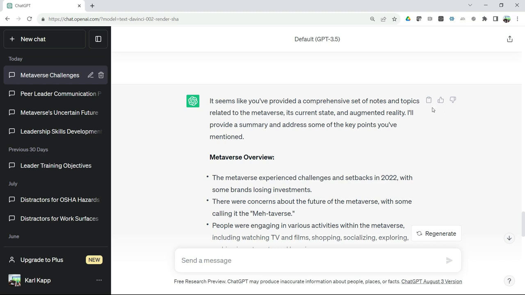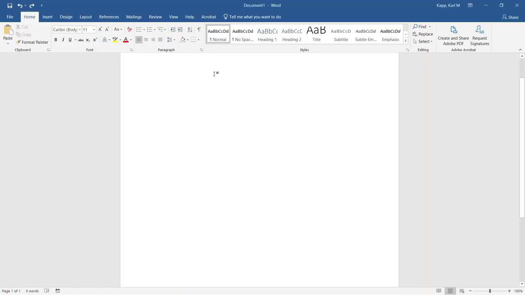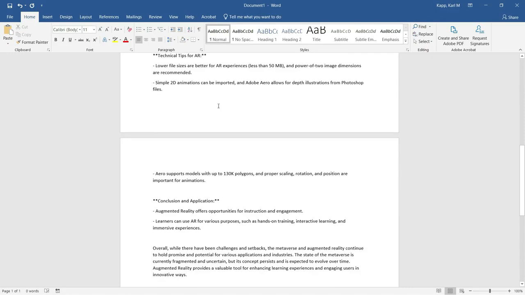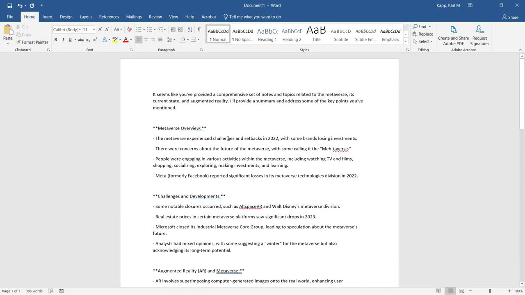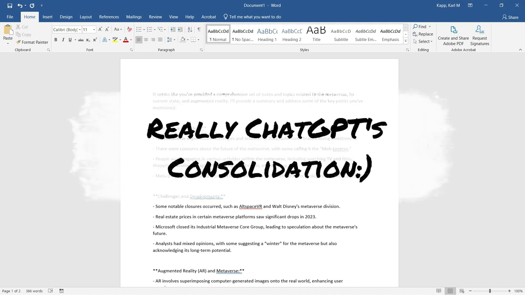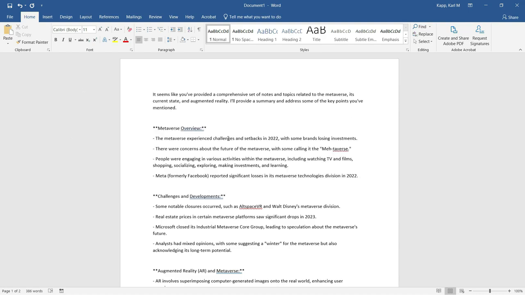And now that I have all of this great information, there's one more thing I can do. I can actually go here into the clipboard and copy that. That little check mark lets me know it's copied. I can go now to my Word document and paste it. And now I've got all this great information in one place. All the information that ChatGPT consolidated, I can put back into Word, save it, and send it to my subject matter experts to see if they agree on my consolidation, my and ChatGPT's consolidation of the information.